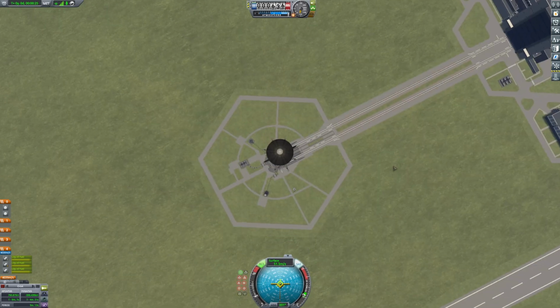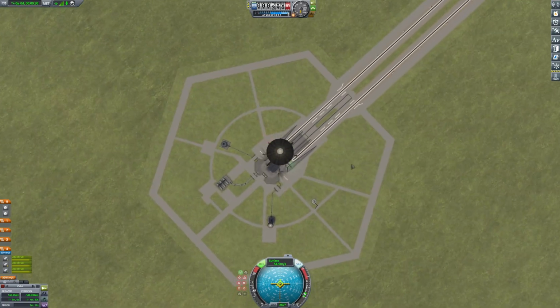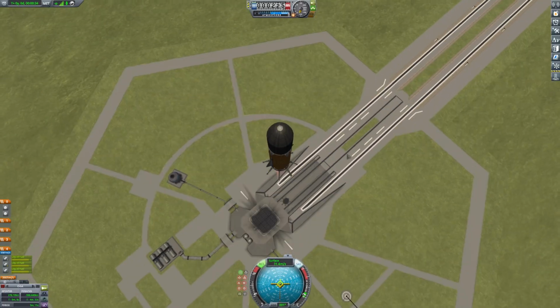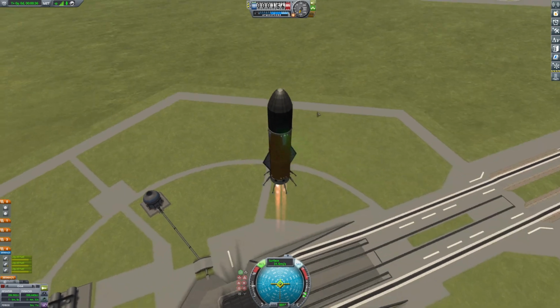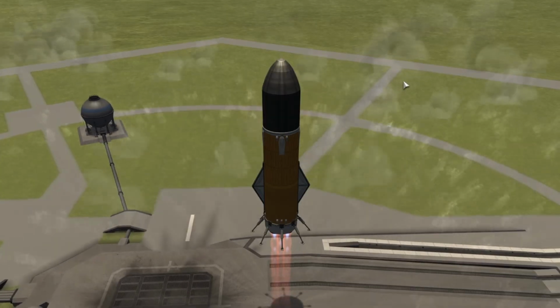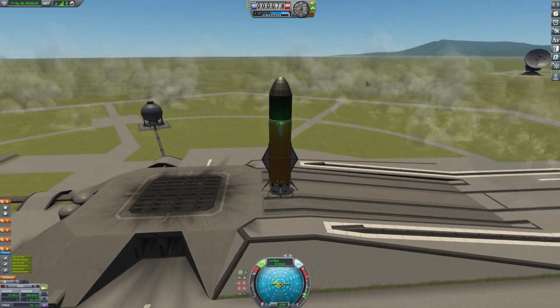I need to see what's the required speed, how slow we have to go to actually land. I'm assuming we have to be at minimum like 15. Okay.